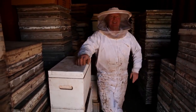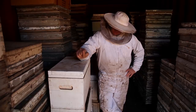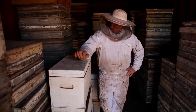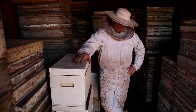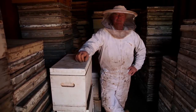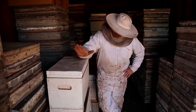Anyway, so today we're going to have a crack at making a few other splits, a different sort of splitting method. We're going to get some frames of brood that have got some young eggs that can actually get turned into a queen, and we're going to pop them in this box with some nurse bees, and then hopefully in about a month or so, it is 28 days or something. I usually go for a month, but it doesn't matter. I should have read the book before I make that announcement. Anyway, pop them in here.